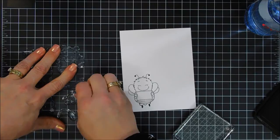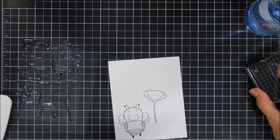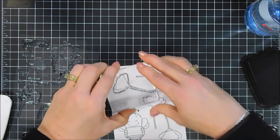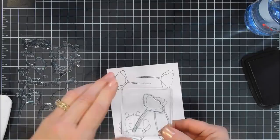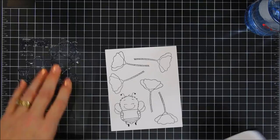There's also three floral images, so this is a great floral stamp too. I'm going to stamp this flower, just the same flower, six times on my panel. I think I can get six in here. And then I'm going to color in my flower and my little bumblebee with my Copic markers. I'm stamping with Memento ink on some Neenah Classic Crest Solar White cardstock. Both of these are alcohol marker friendly, and so they're great to color with. I'm going to go ahead and play some music while I color. I'll zoom in, and when I'm done coloring, I will catch you back.